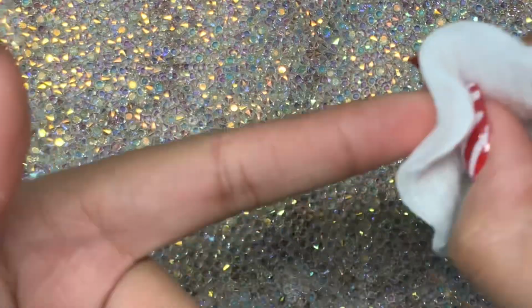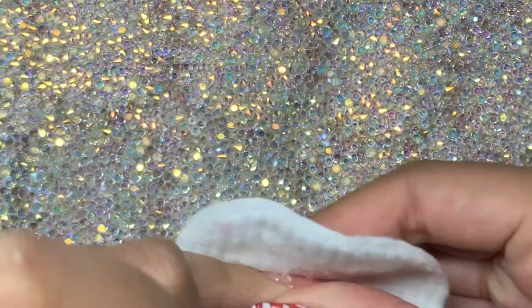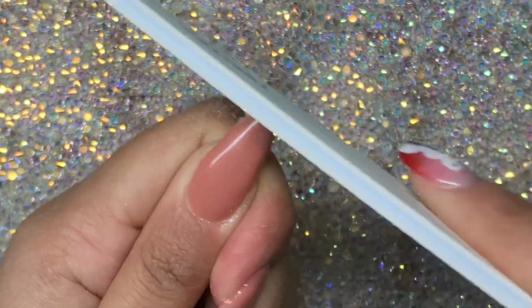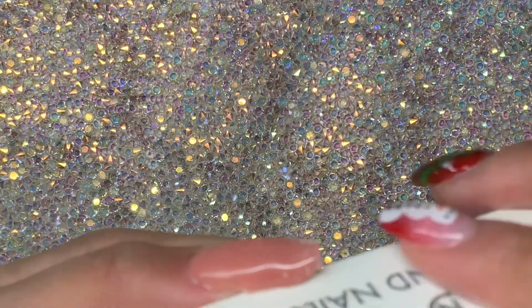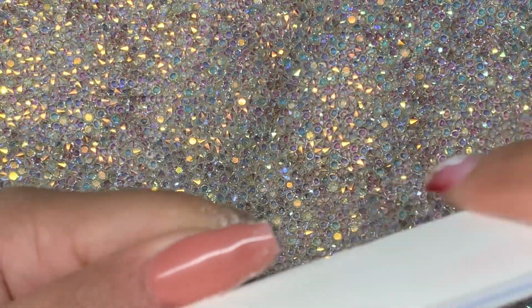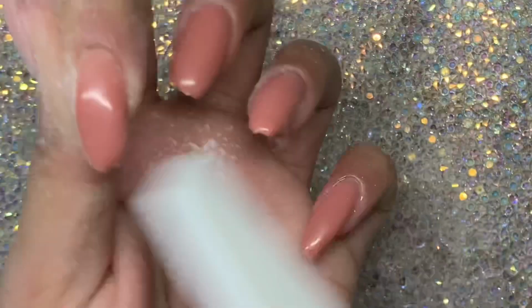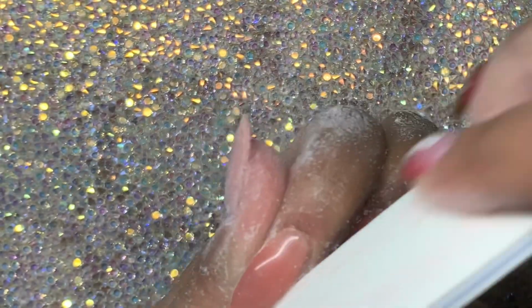Now finally all the nails are done, and I'm just going to wipe everything really well. Make sure to get the underneath of the nail as well and wipe away that sticky layer. Now I'm just going to get on with filing, and here I'm using a 180 grit file. Gel files so easy that I didn't need an e-file for this, and a hand file worked pretty fine.